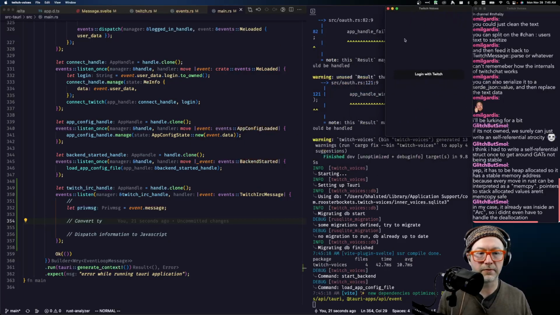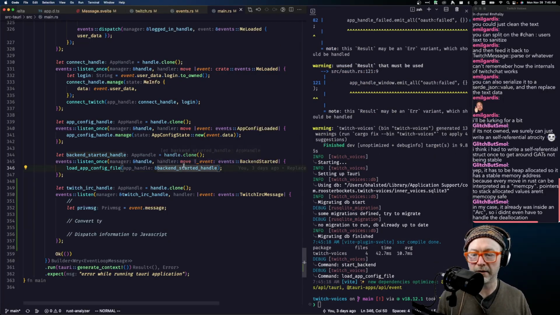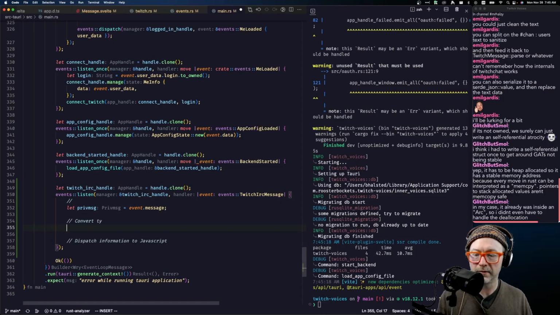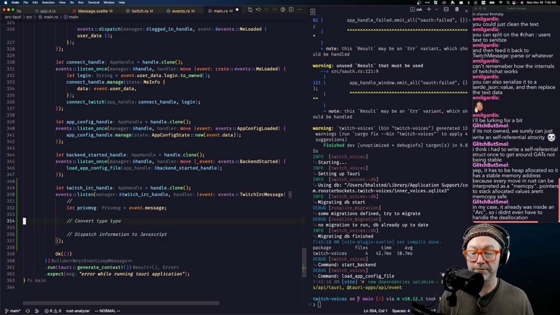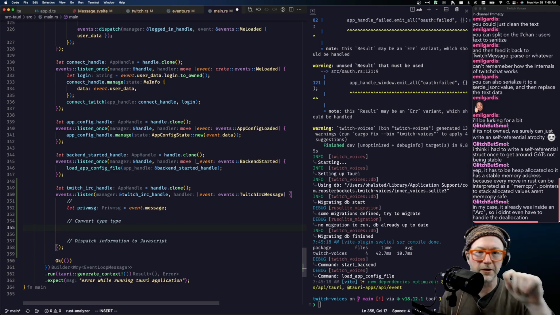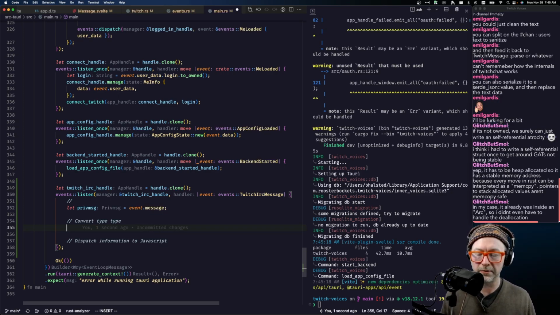Okay. Convert type. What if I do type? I don't know why it freaked out. Anyhow. Oh, okay. I was just trying to poke the bear, see if it'd happen again. Convert type. We need to convert this to our own type.